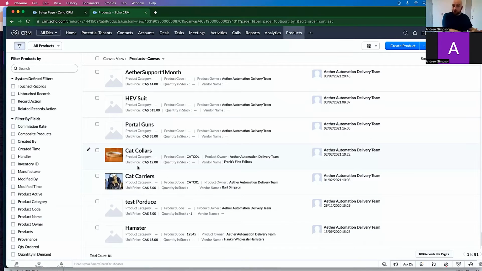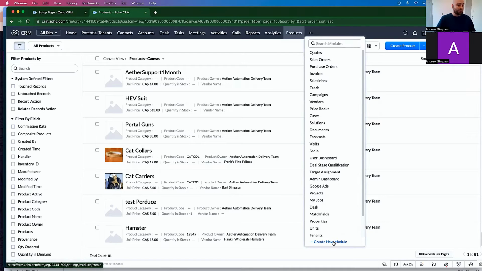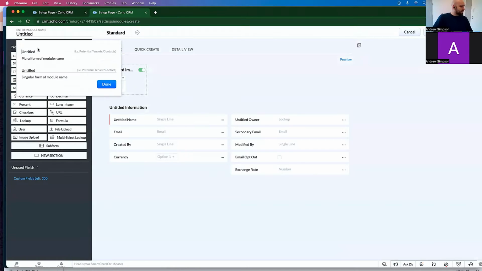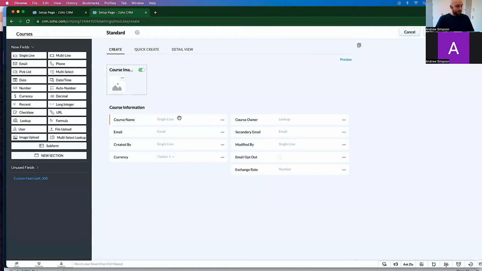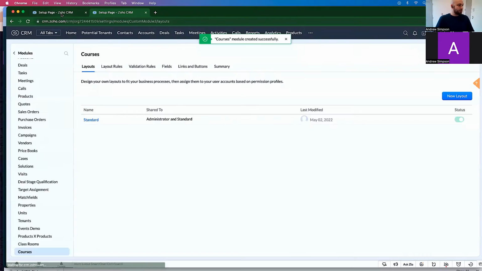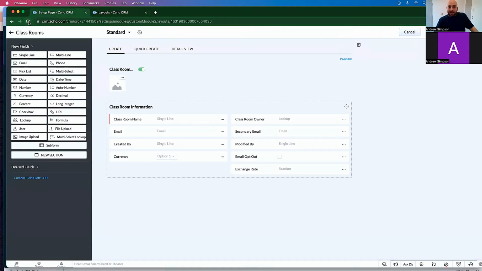Now, if I also sold products, I may not want to use this module. You know, I can sell my lean manufacturing courses, but I also have mugs and cat carriers that I sell. So what I'm going to do instead is I'm going to create another module. But you could, if this is all you sold, you could just use the product module. We're going to call this the courses module. Course, and the singular form is course. Done. Cool. Save and close. And let's give this to everyone as well. Save.